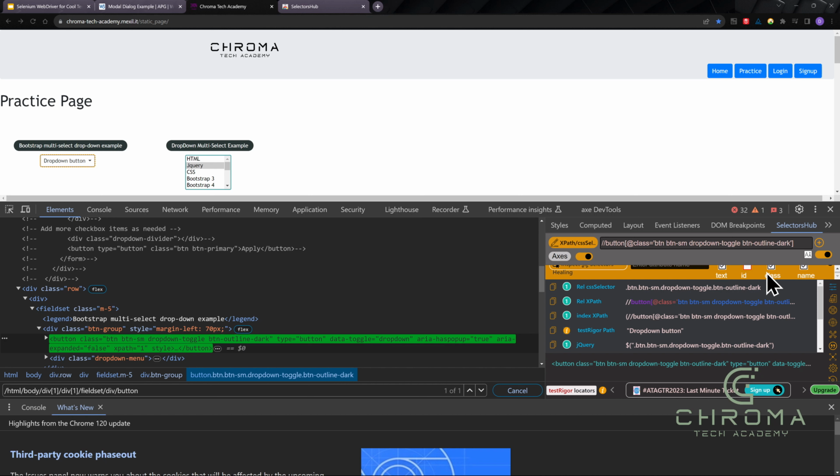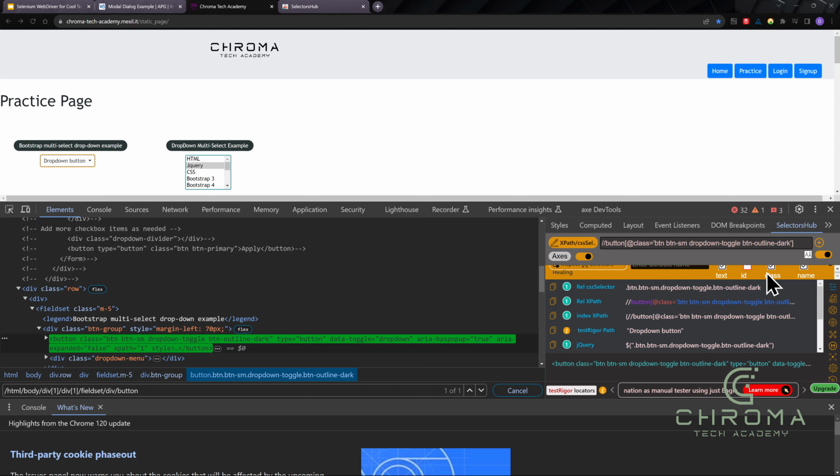Previously, there was ChroPath or FirePath for, for example, the Firefox browser and so on. But SelectorsHub is developed much better than those extensions. It's actually really smart in the way that it generates an XPath for you using the HTML elements of the element you want to interact with. Now, it's a great tool.